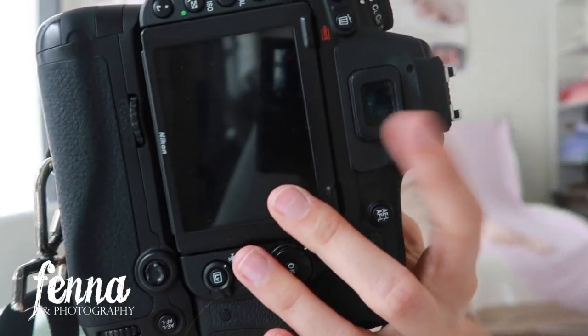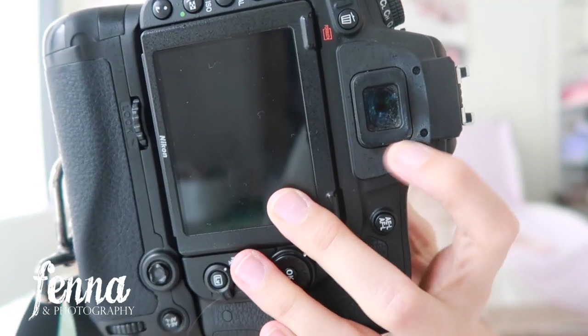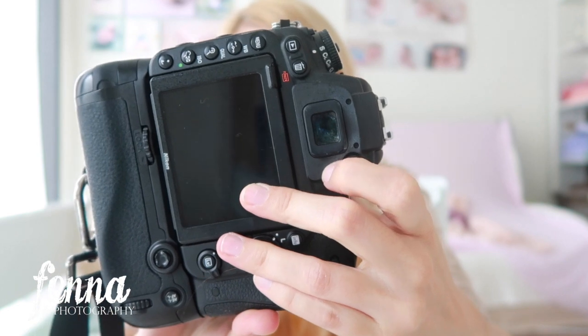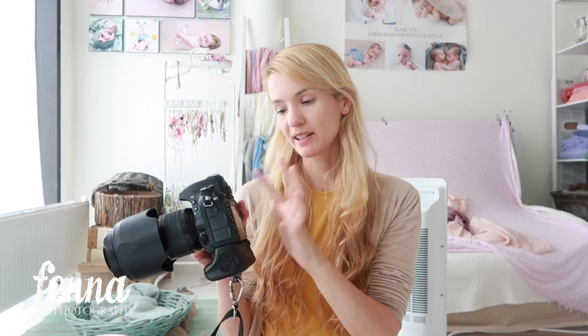Another small dislike. I don't know why that keeps happening. This part that you press against your face, it has usually like a rubber area here, and it fell off. And on my other camera, it fell off as well, on the D610. On the other camera that we have, the D600, it's missing as well. You can slide it off and put it back on, and it's like rubbery and soft when you press it against your face, against your eye. All 3 cameras, they're missing.